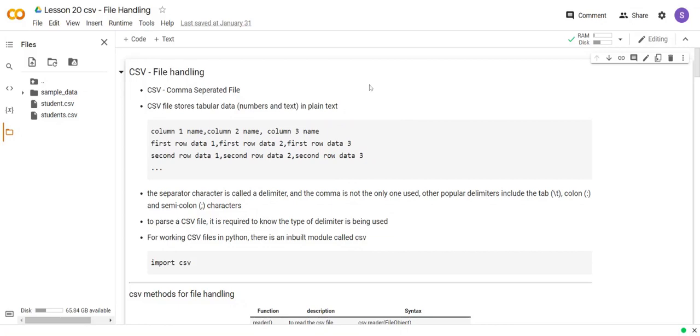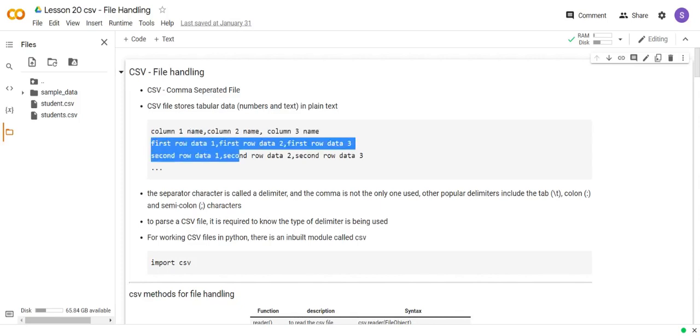So, CSV file. What is a CSV file? A CSV file is a text file where you have data in tabular form separated by commas. For example, here you can see there is column 1, column 2, and column 3, and then there are rows that have data inside them.